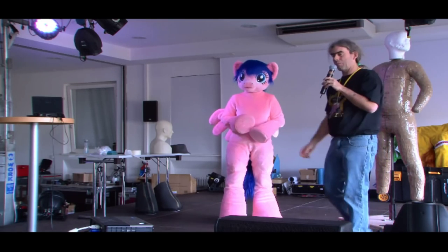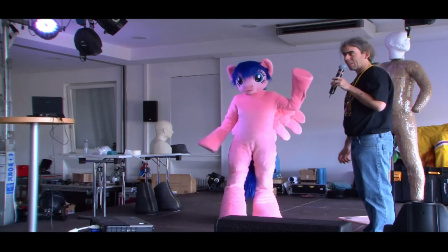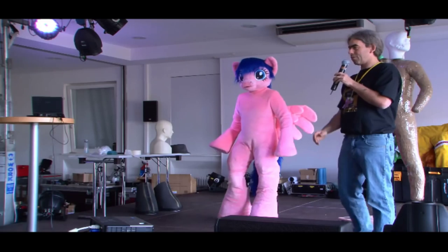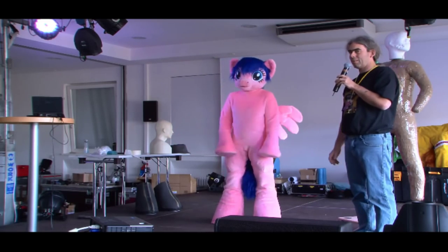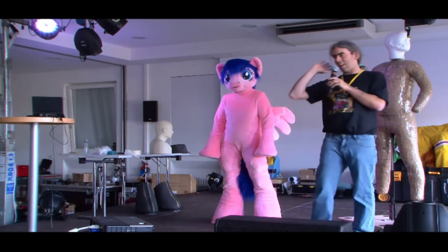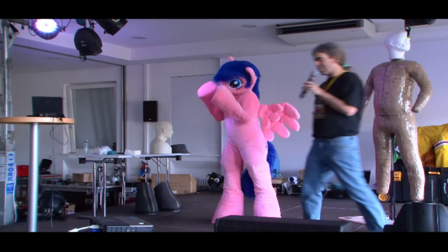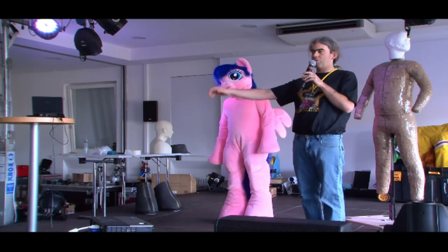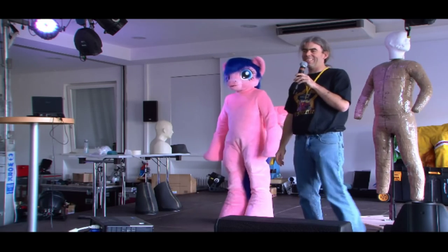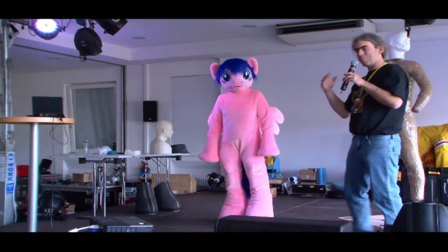So, time to get to the last part of it, acting. Everybody has done it, if you've acted once in a movie, whatever. Acting is a very important part in the fursuit. You can have a nice pony suit, the nicest pony suit you have. If you stand around like that, well, it's wasted. A suit lives on acting, performing.